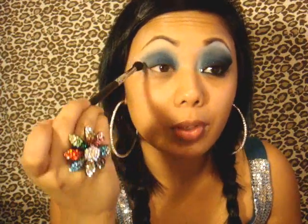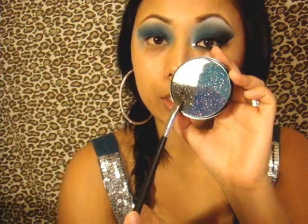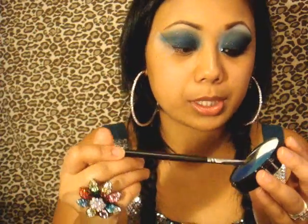If you want to keep it nice and soft, you guys can just leave it as soft as you like. So with my Sigma 275 brush, it's just an angled eyeshadow brush. I love this brush. It's super soft. I'm going to pick up that sparkly black, this one right here. Just going to load it onto the brush.